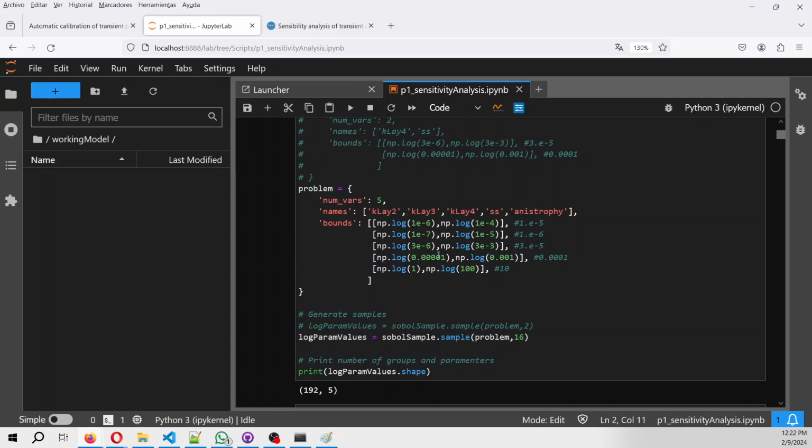Similar to PEST. Which of you, please type if you have experience with PEST? Nobody has experience with PEST? I don't believe these guys. Please tell me if you have experience with PEST.